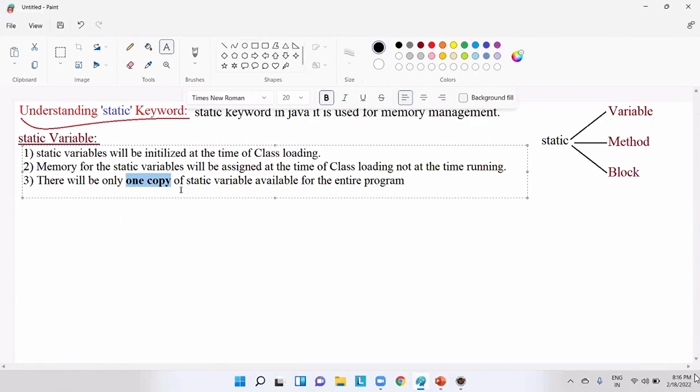Sir, what do you mean by that one copy? I did not get it. I'll be explaining, guys. Don't worry. But kindly do remember this point. There will be only one copy of static variable available for the entire program.